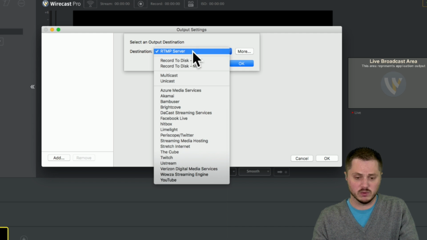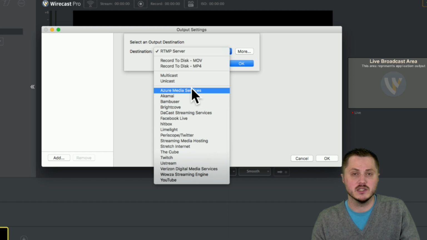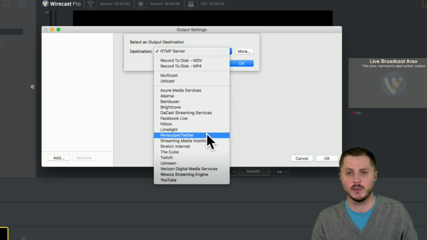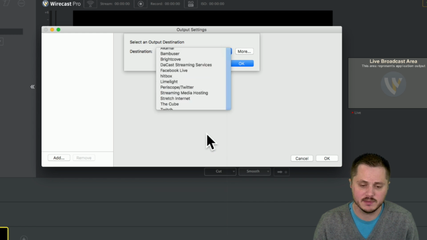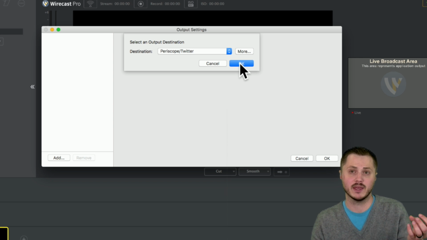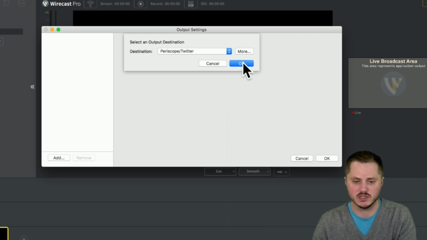You just need to know the address, or you can use one of the integrated destinations with companies that we've already partnered with or worked with. In this case, you really just need your username and password. And sometimes you don't even need that, because the OAuth process will grab the cached password from your browser. So if you have said, please keep me logged in in Chrome or Firefox, then Wirecast can use that to just log you in immediately. You'll see what I mean in just a second.